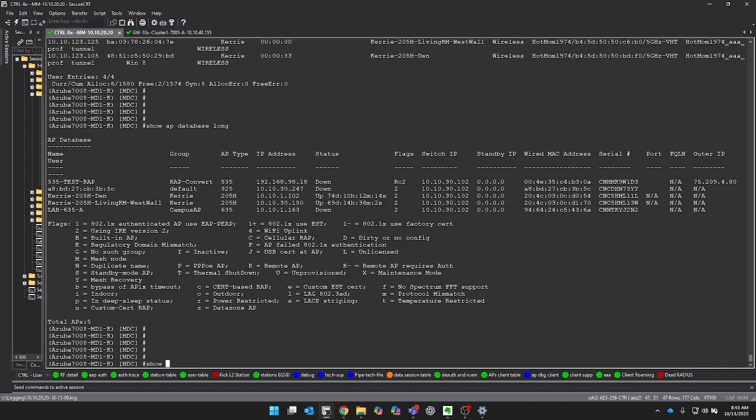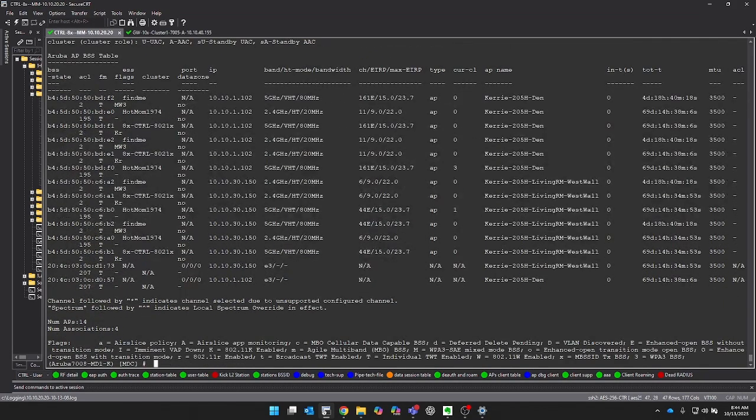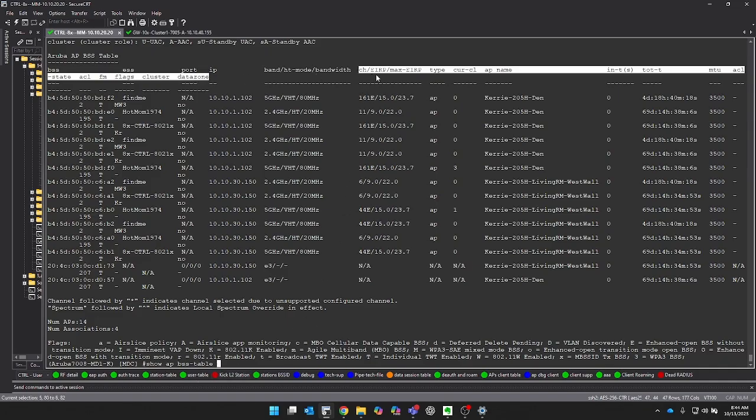One of my go-to commands is looking at the power of the APs because it's really important that power is balanced well in the environment. So the command I just entered there was show ap bss-table. So this is showing the basic service set for all the radios and all the APs in the environment. Again, you might want to grep this, but just looking at it holistically, what we're targeting here is the information in this column. So what this is showing is what channel the AP is on, what EIRP it's currently running at, what its max EIRP is.